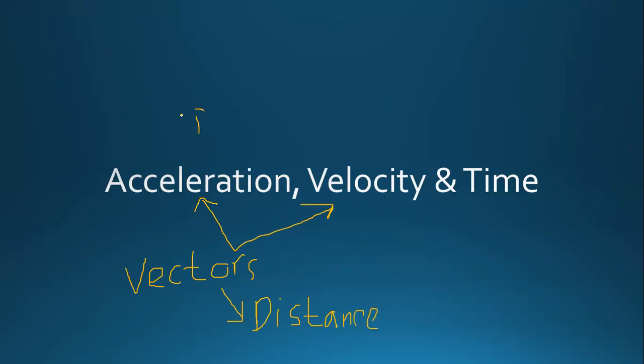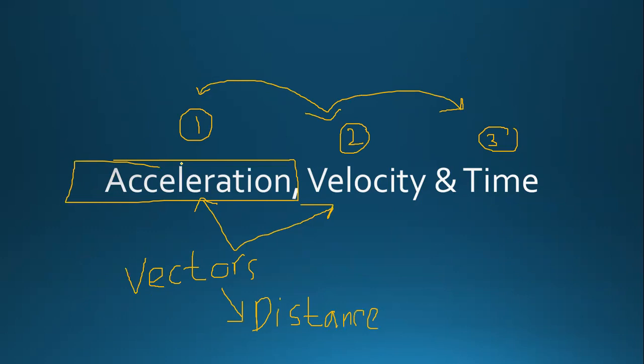So the first one is acceleration and the second one is velocity. अब इसके अंदर जो हम टाइम को भी ले आते हैं, all these three combined make up another formula that you will be seeing right now. कि इन तीनों को मिला के acceleration के लिए एक formula बन जाता है.